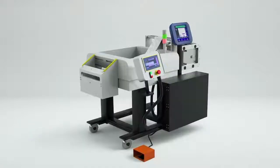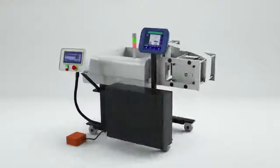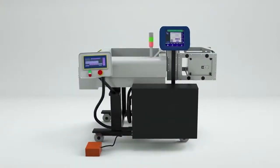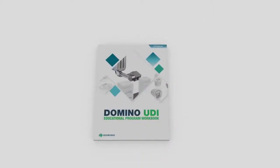In large part because we've actually been able to meet a spec that we knew was going to be very, very difficult to meet. And that's exactly what we're trying to move forward into the future with our relationship with Domino, with the products that we're supplying and building and engineering today. For additional information and a copy of our UDI Printing Reference Guide, contact Domino.